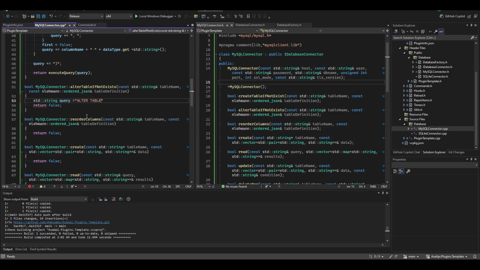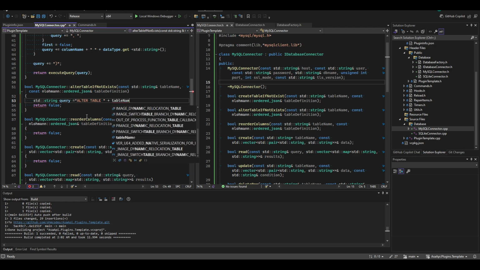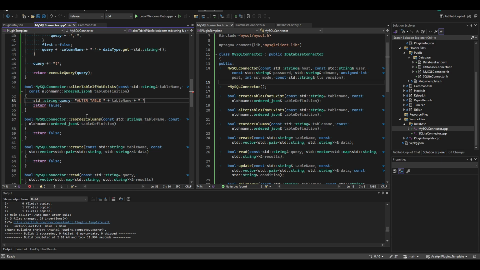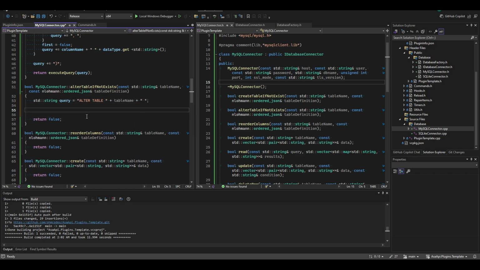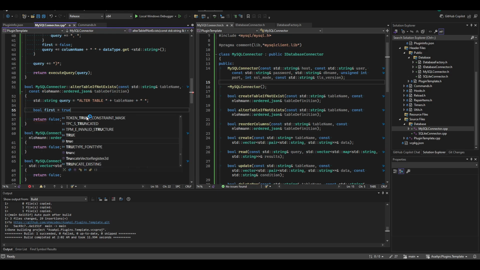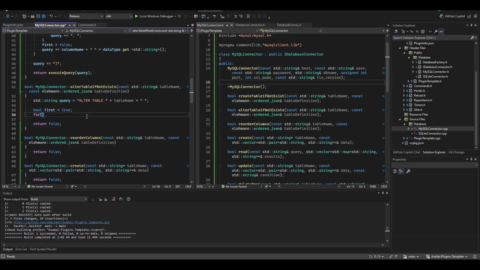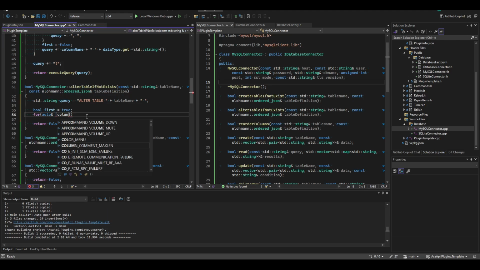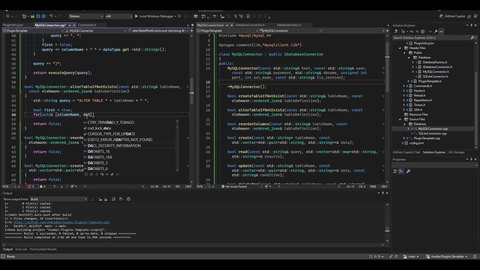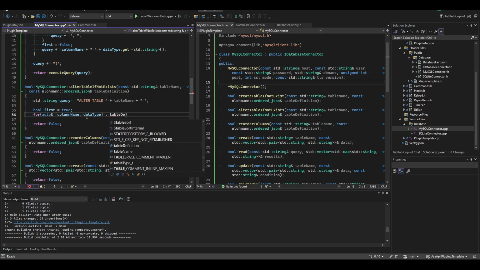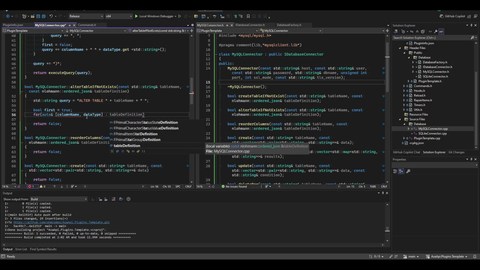Alter table plus table name plus space there. Bool again, same as this. True and for auto, column name and data type. What's their data type? If it's string, string, int, that item.